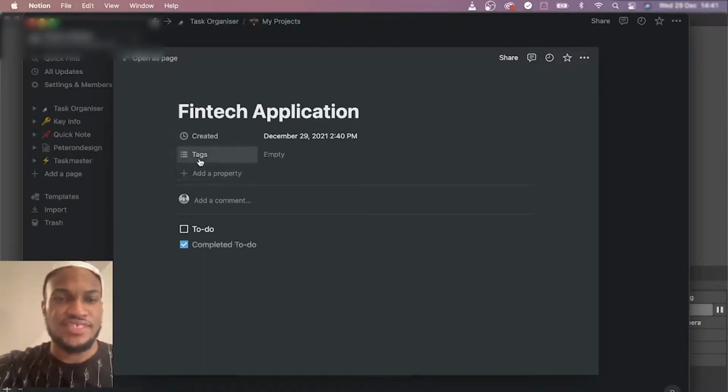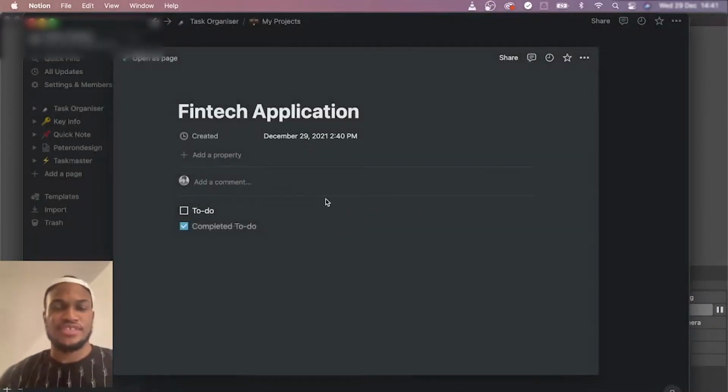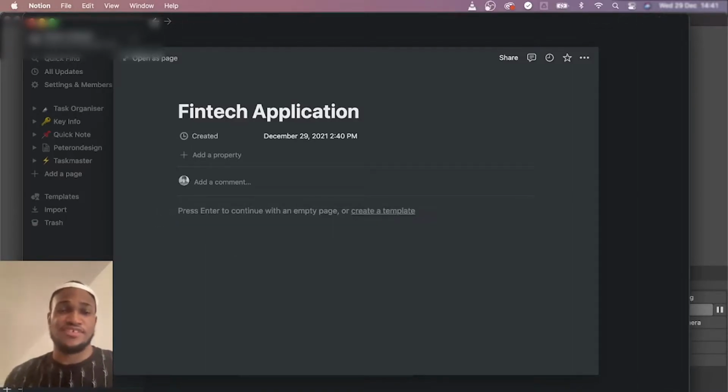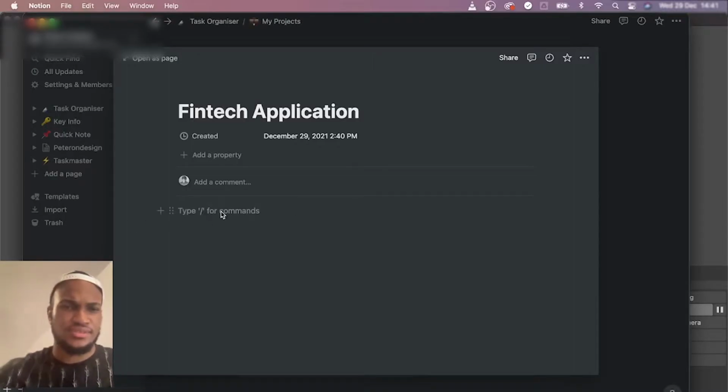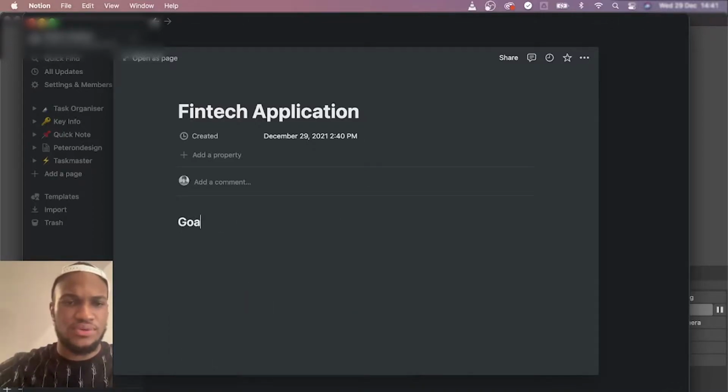You don't really need to have any tags in this, so I'm just going to get rid of the tags. And we have the dates created, which is awesome. Now, in this project, you're going to have to define the overall goal of the project. You're going to have to define the measurable outcomes, otherwise known as OKRs for the projects. You're going to have your resources or links on another page, and you're going to have your quick notes for this project. So just jumping into it, gonna have my heading 2, have the goal.